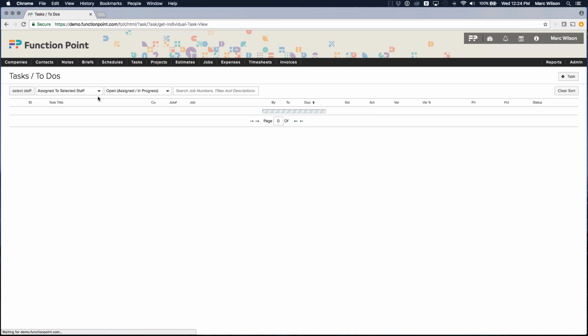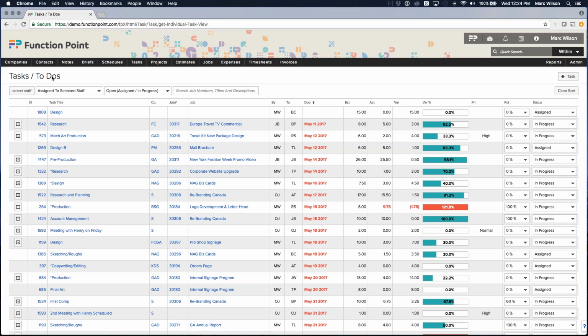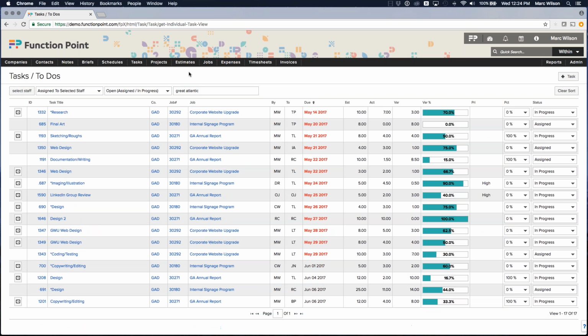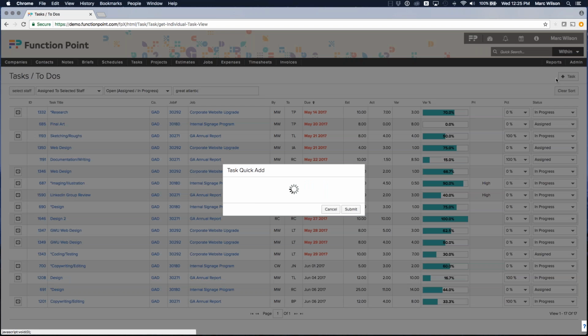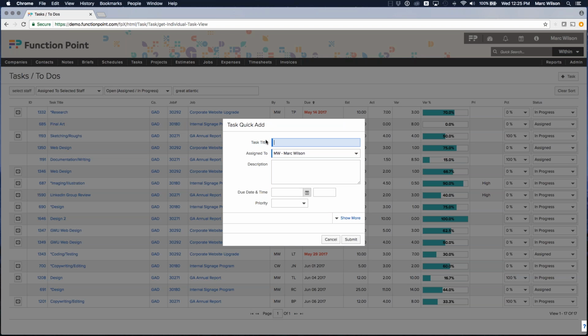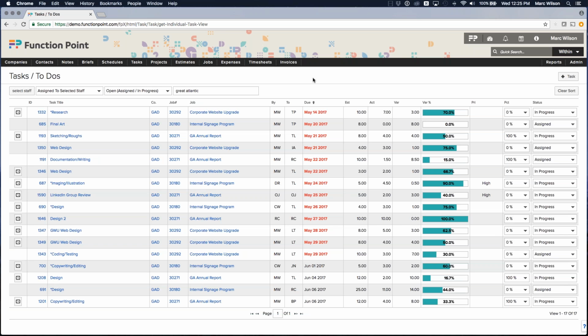You can also do the quick task from the tasks and to-dos page. So if I'm looking at my tasks and to-dos page, and this is more related to task reporting and task management that we'll look at in 2 weeks from now, but if I'm looking at everything for my client Great Atlantic, so I have all my open tasks for my client Great Atlantic Insurance, and I just want to add a new task. So I'm just going to click Add New Task up at the top right there, and it brings me the quick task that we saw from the dashboard. So some good functionality around there, related to the quick task concept, and I'd recommend checking that out if you haven't done so already.